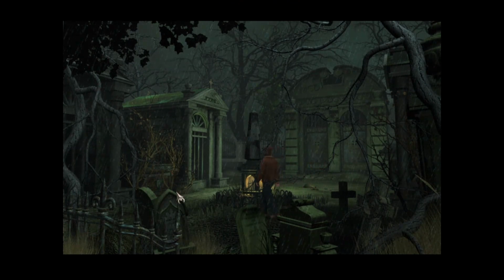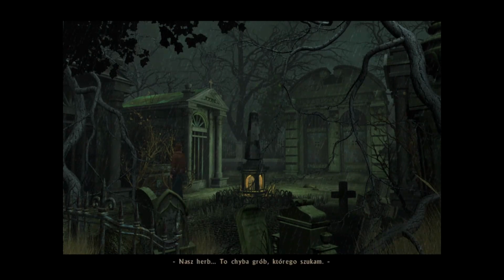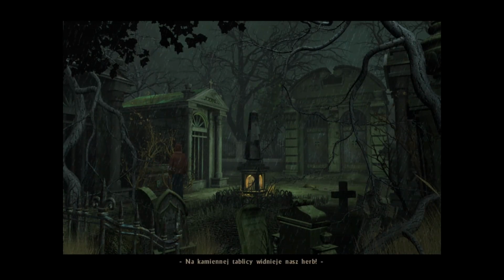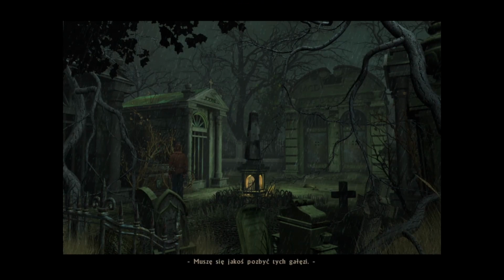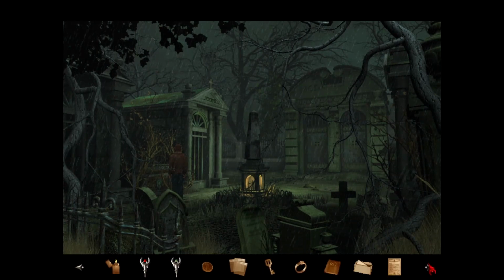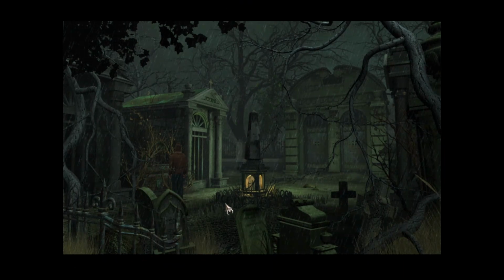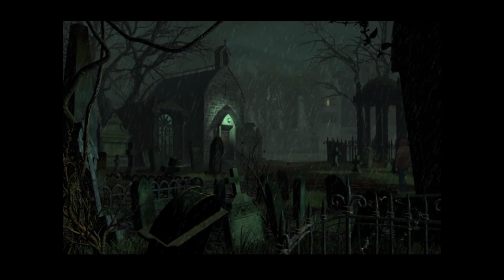A może tu? O, tu jest jakiś zarośnięty grób, może to ten. An unmarked grave. No jak nieoznaczony? An unmarked... The Gordon coat of arms. That's likely the grave I'm looking for. I need to remove the shrub first. There's our coat of arms on the stone tablet. That must be the grave I'm looking for. Dobra, usuń te krzaki. I've got to get rid of them. They're full of thorns. Coś ostrego tu potrzebujemy. A skąd je mam wziąć teraz? Jakieś narzędzia ogrodnicze. Nie jesteśmy przecież w Walii. Tam była ta skrzynka na narzędzia. Ale może on coś tu zostawił.